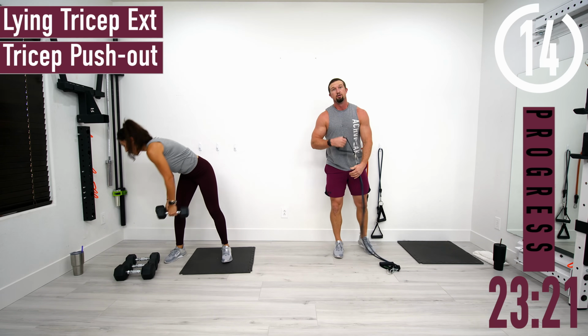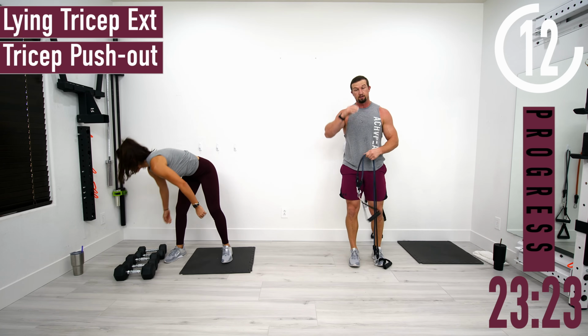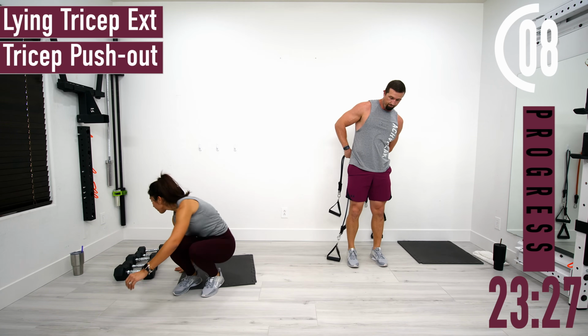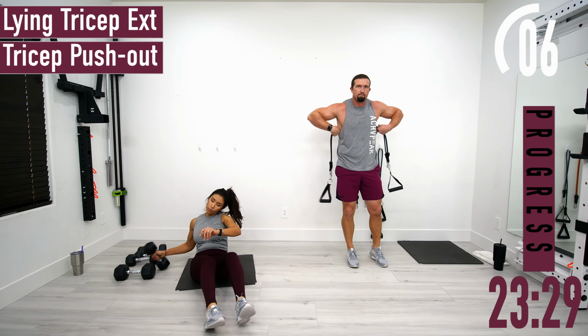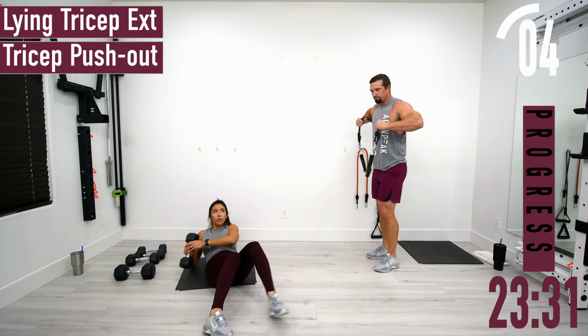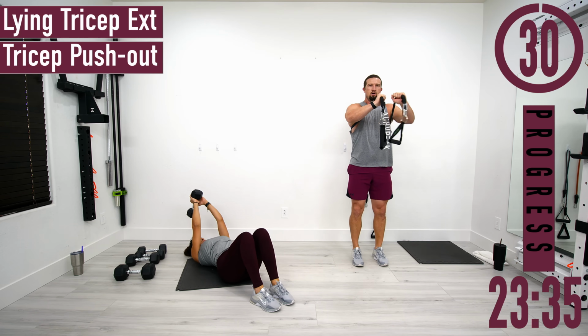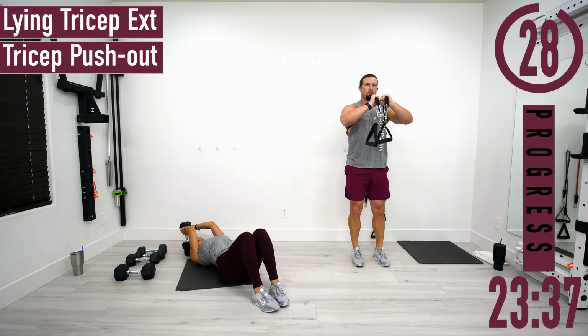Your dumbbells, you're dropping down to the ground here for lying tricep extension. You can just use one dumbbell for this. Bands, we're gonna do tricep push-outs. So what we're gonna do here is put them behind our back, elbows out. And then from here, we're just extending at the elbows.